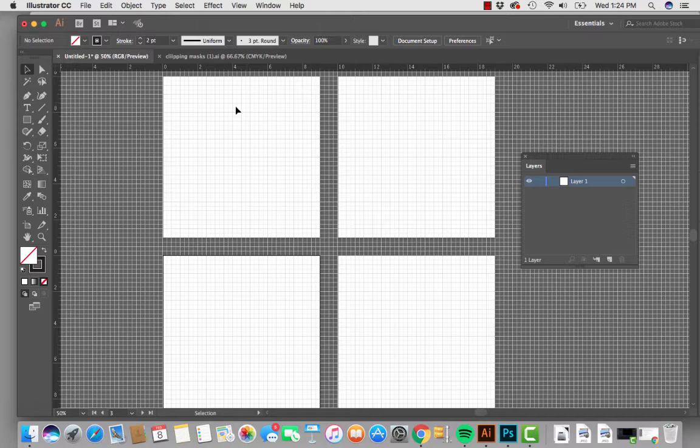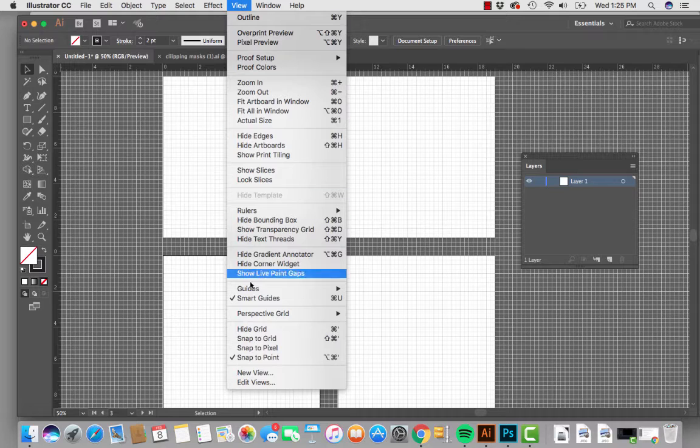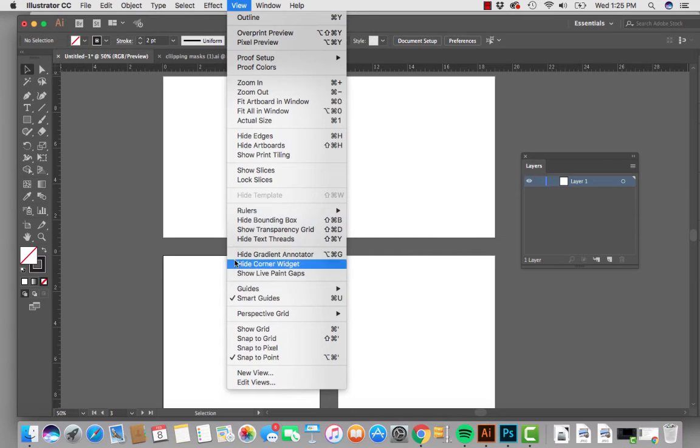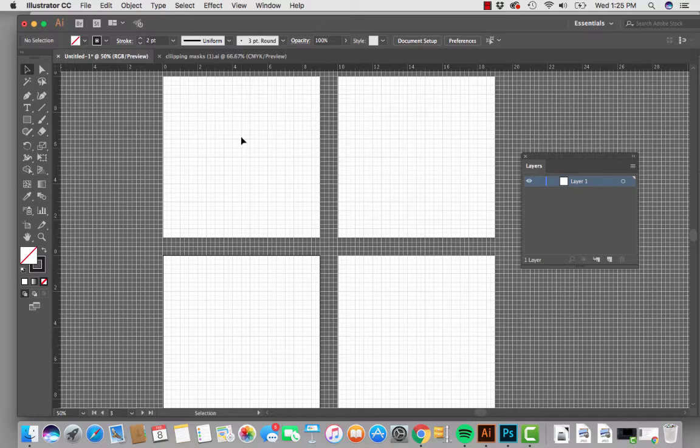Okay. Another thing we want to do is I like seeing the grid, so we would also go View. If you go Hide Grid, it goes away, but we want to say Show Grid. All right. And one thing that will be helpful is let's check the spacing of the grid.